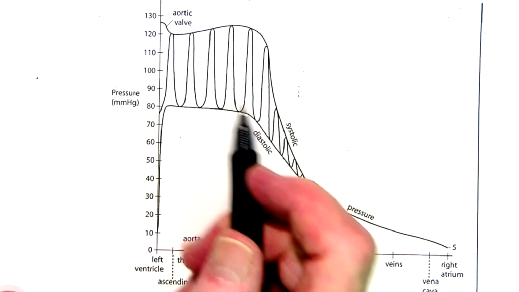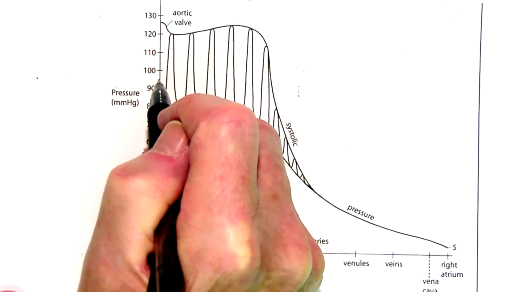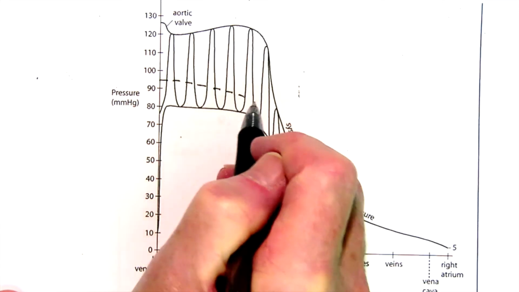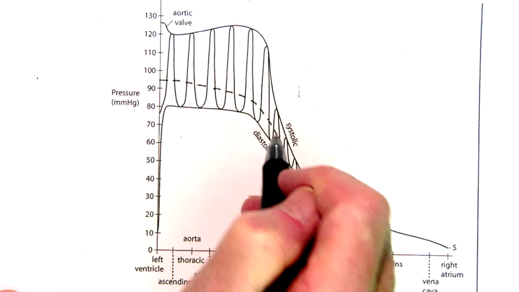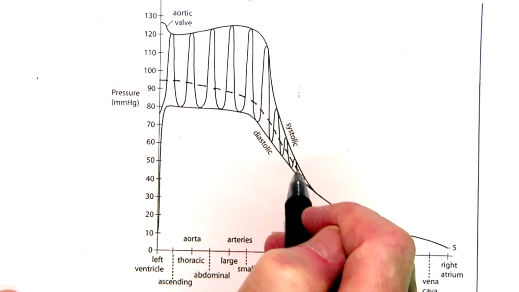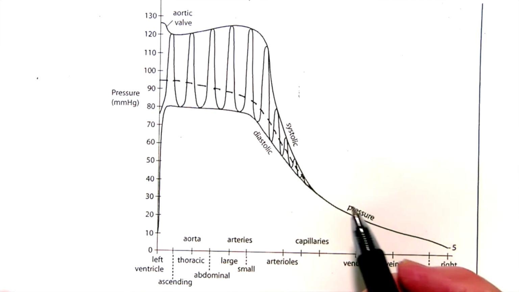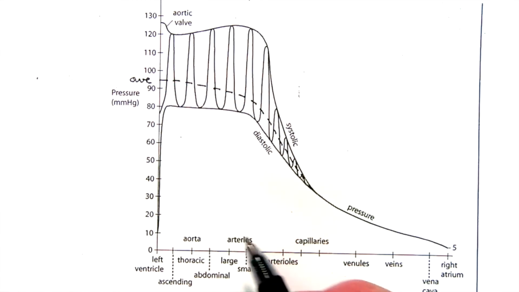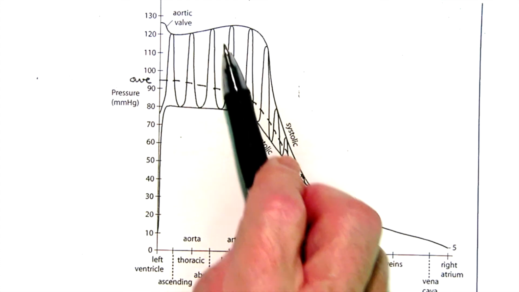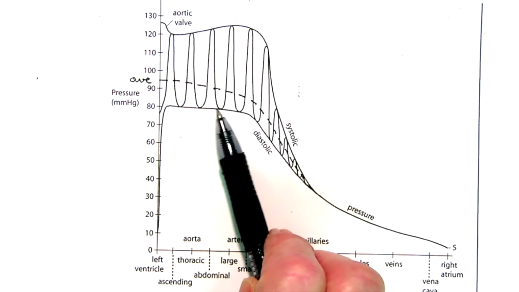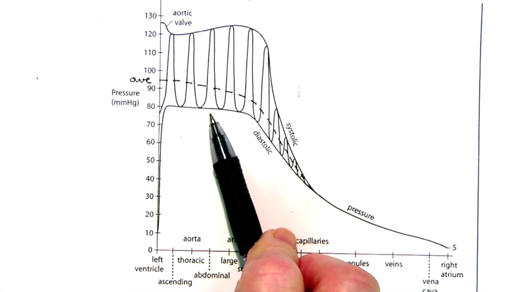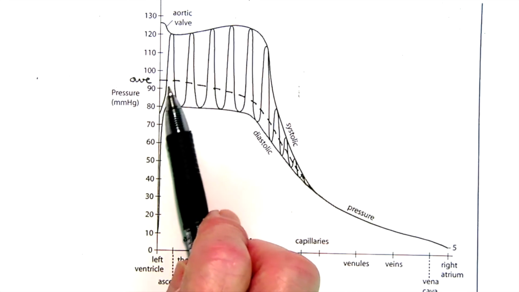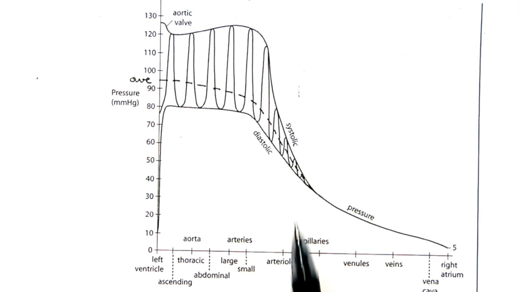I'm going to draw a line here, that the average pressure follows, probably this dotted line right here. So I'm going to draw that in. I know that you can't draw that in because you don't have paper copies of this, but you can imagine where that line is. And we'll call that the average pressure line. Notice I've made it closer to diastole than to systole. The reason for that is that your heart, your system, spends more than twice as much time in diastole as it does in systole. So the average should be closer to the diastolic line than the systolic line.